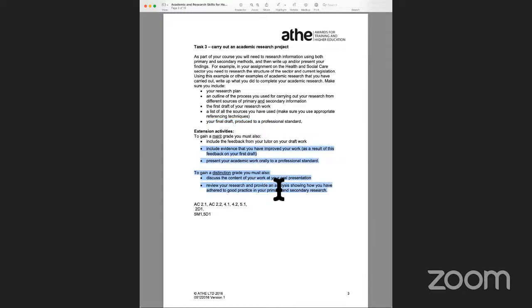So some of them would require you to take feedback from me and make improvements in the project. Some of them will require you to do a Viva session with me, which is like a Q&A session. And last but not the least, in some cases, for the distinction criteria, you're going to be looking at why you have chosen a particular research methodology, which is a primary or secondary research methodology, and you would justify the approach taken to actually write the research report or the mini research report.